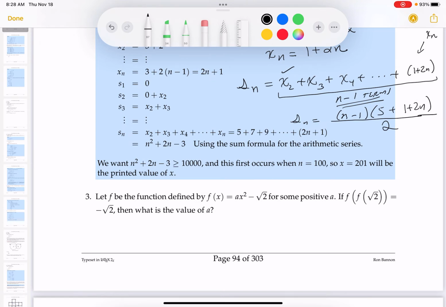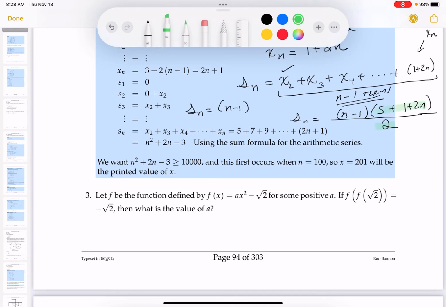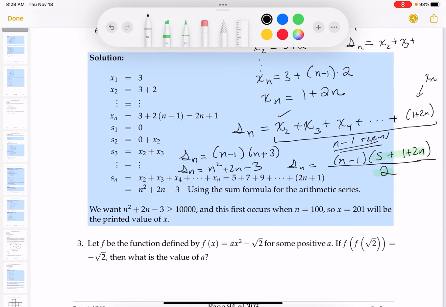And I'm going to write this down as Sn equals n minus 1. And I'm going to divide through that. That's 2n plus 6, so it'd be n plus 3 now. I'll write that down for you. And what do you get over there? Sn would be what? n squared plus 3n. Minus n is plus 2n, right? And then minus 3.